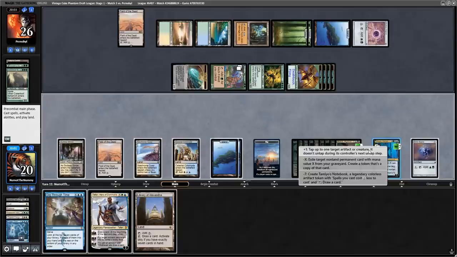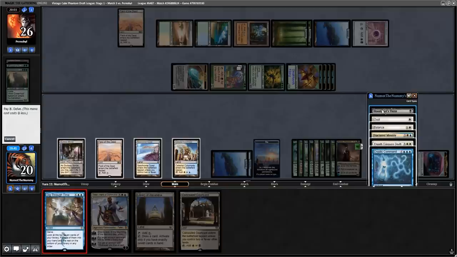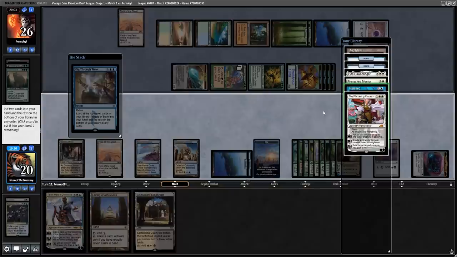Let's see. I want to create the notebook, I guess. Yeah, and go digging for a wrath. That seems good. Draw a card. 1, 2. One, two, three, four. No wrath, but remand should buy us enough time. And the Wandering Emperor can eat one of their creatures.